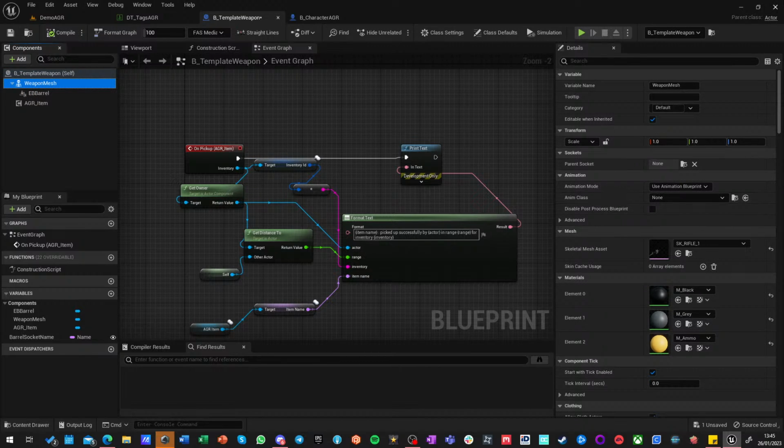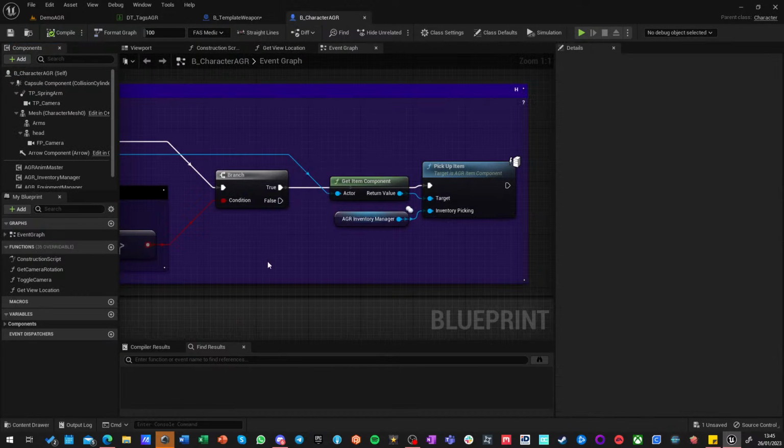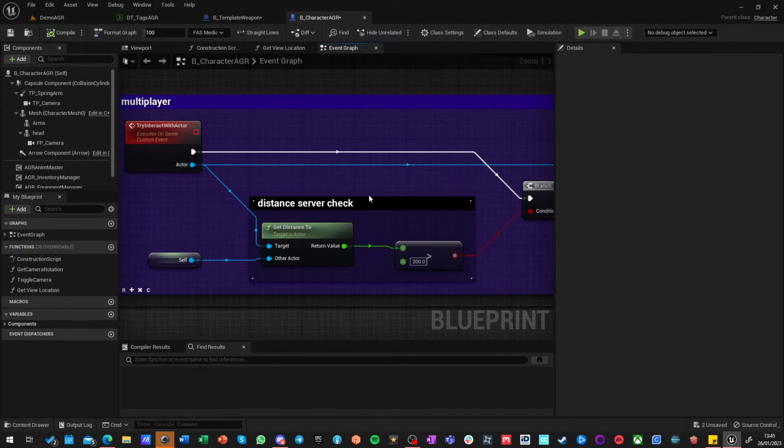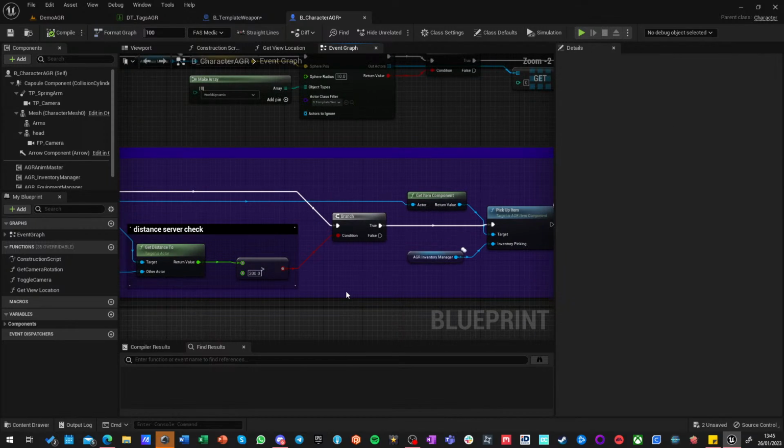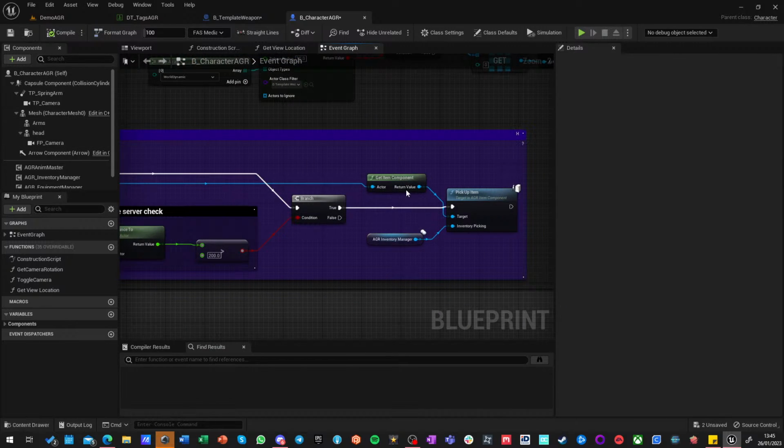Oh, okay, he's not running any animation. Okay, I don't get the message on the chat. I need to pick up the item so that certain actions and registration of certain actions happen on the item itself. Like change of ownership, change of instigator, change of different values on the actor itself. And it also manages inventory ID, owner's ID, all of that really useful stuff that works for inventory.